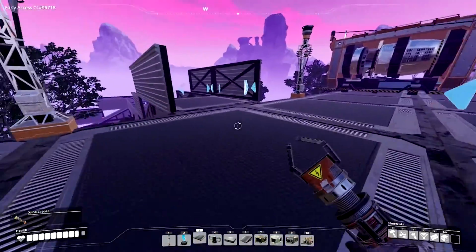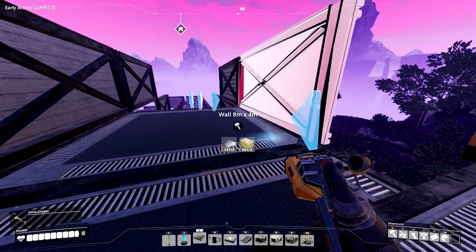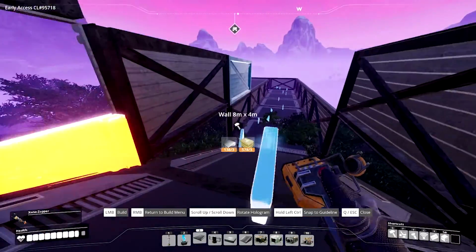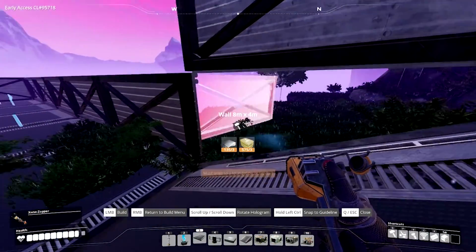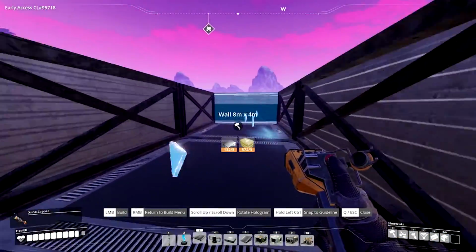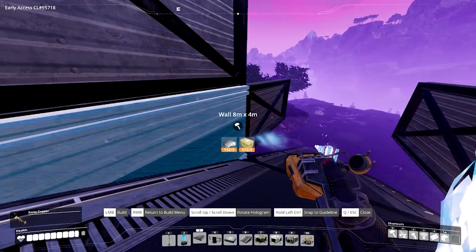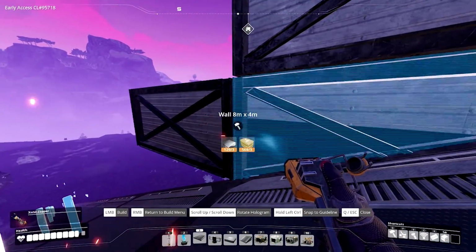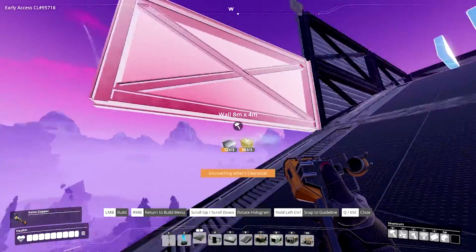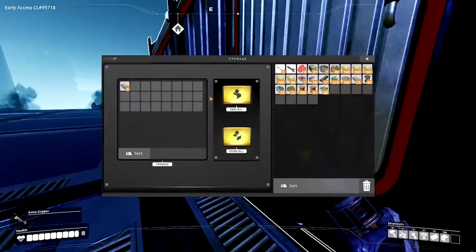Yep. All right, what I want to do first real quick, guys, is finish up these walls. So let me finish up these walls, and then we're going to look at automating some modular frames and maybe making a better process for automating reinforced steel. Because as of right now, we currently don't actually get very much. So I'm going to go ahead and finish all this stuff up, figure out a plan for all the reinforced steel, and then I will bring you guys in on it. So I'll see you guys in a bit.